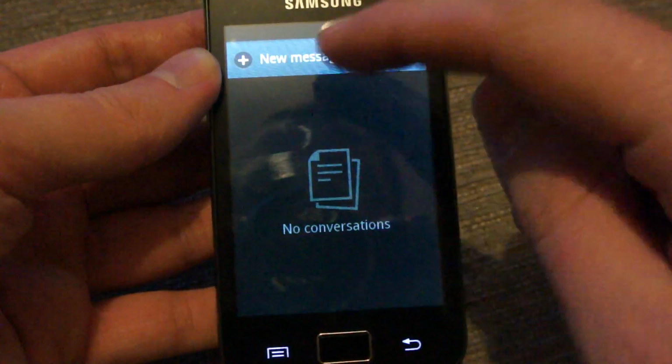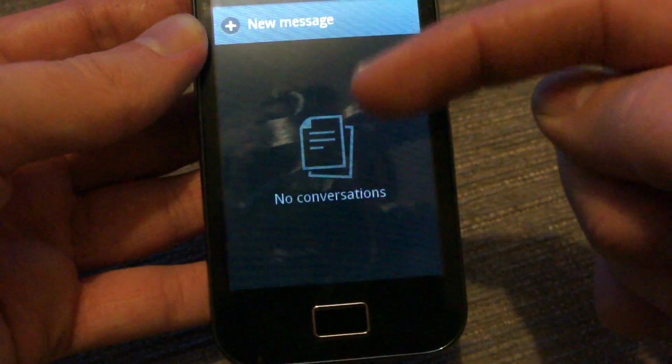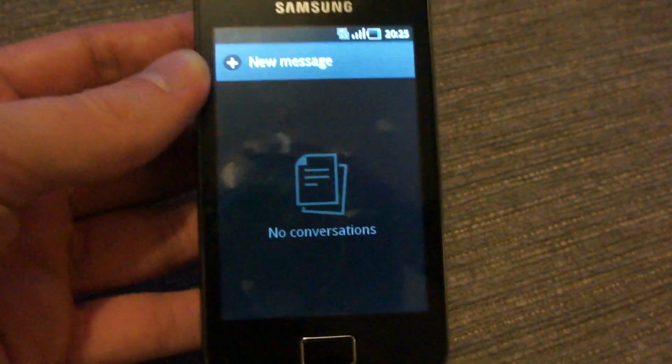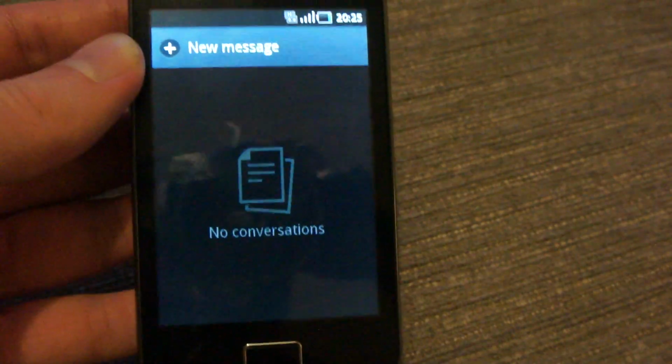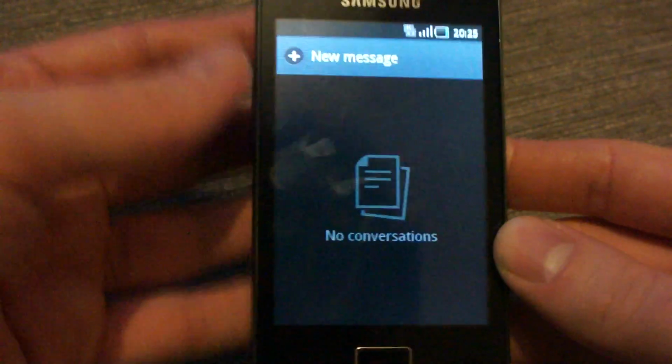So I can see you've got an option to write a new message, or any of your messages I've already got on the phone would be here. Currently there are no messages, mostly on the basis that, well, you know, the phone's just been switched on, so there's no text messages on there already.